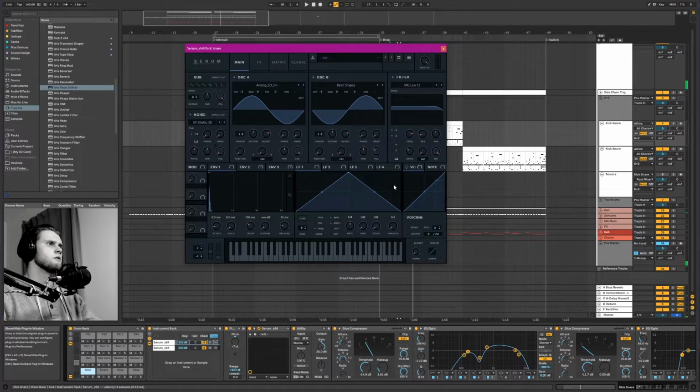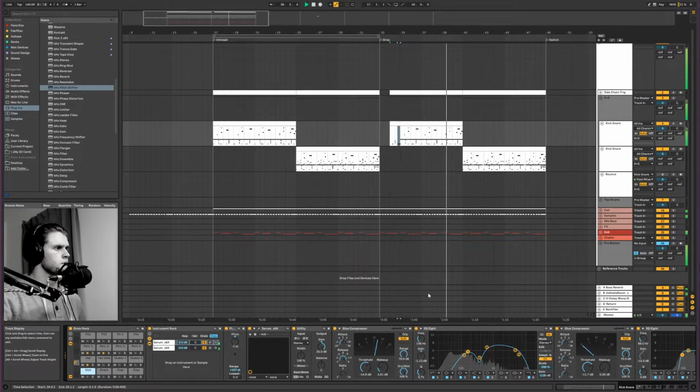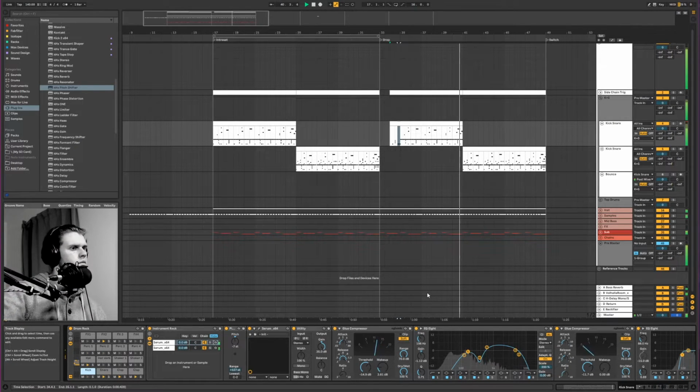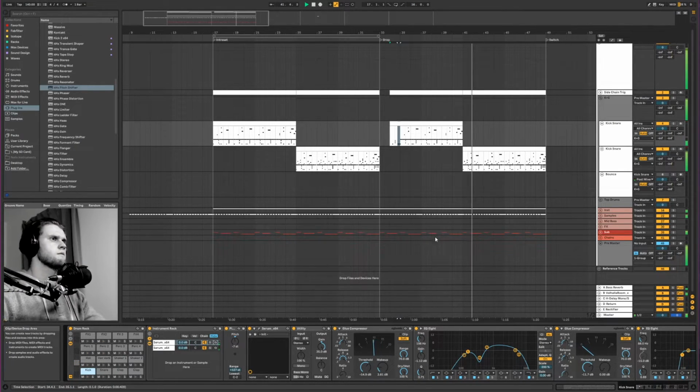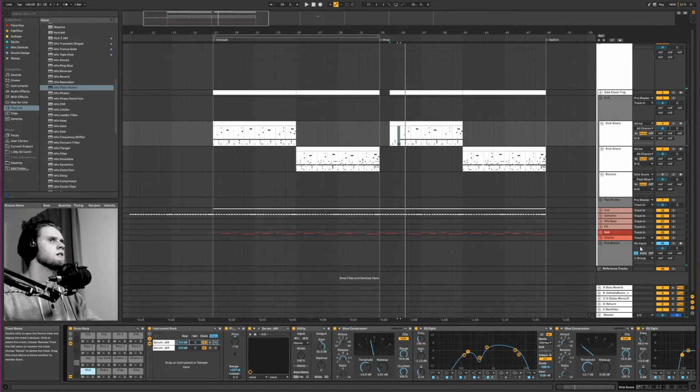If I go into the volume on here, maybe I can change the velocity to drive here. So it just creates a little bit more dynamics within the kick as well by doing that.